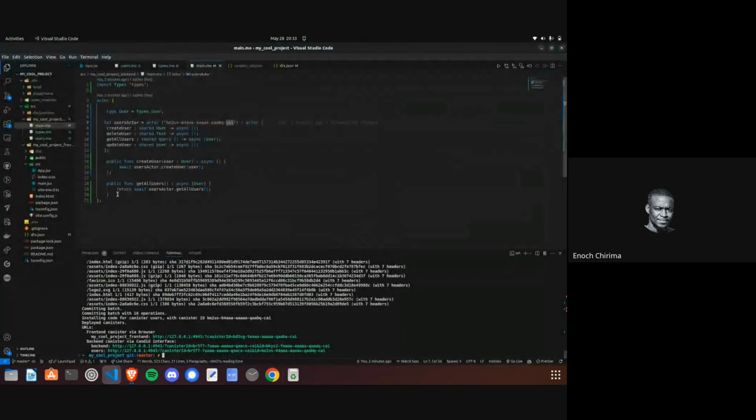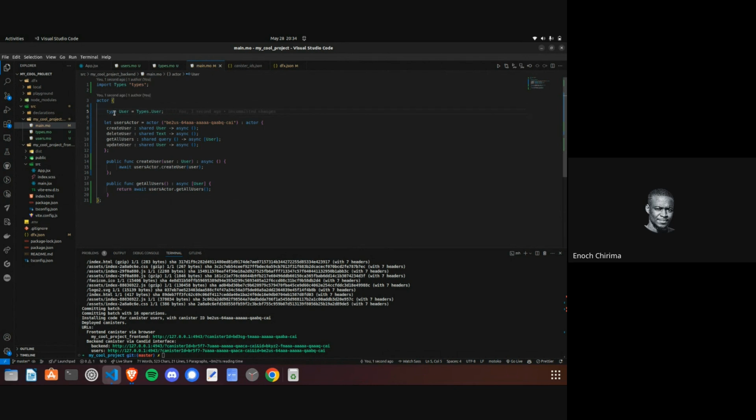Okay, so now let's move on to the other method of doing intercanister calling. In the case where I have the canister in my code, like in my project here, next door, like the case we have here, we don't need to go through this process of creating the interface and all, right?